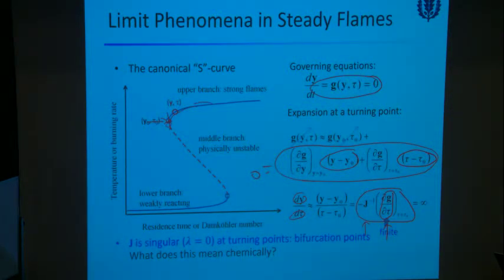So it's a lot of trouble to get a turning point, but the turning point is very important for the so-called limit phenomena, for ignition or extinction problems. Mathematically, it gives you a whole lot of trouble. But it also gives you some interesting information, because you see one of the eigenvalues goes to 0. That is the definition of a singular Jacobian, right? What does it mean that lambda goes to 0? If you dig into the physical meaning of this, it gives you a lot of interesting information.